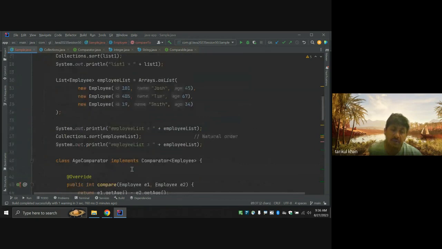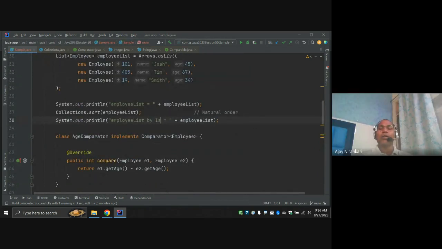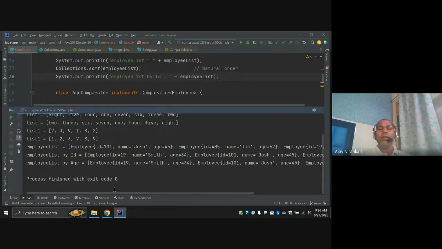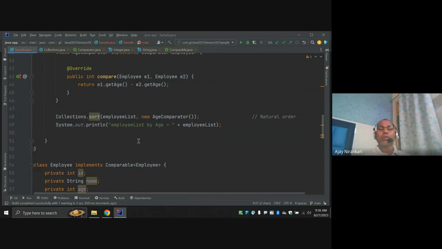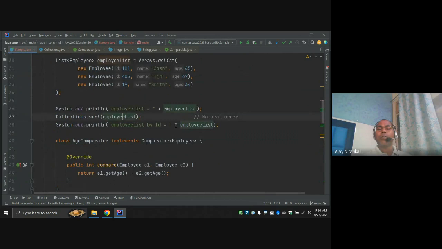If you run it this way, you can pass it. Notice this is by default by id, so this is natural order.